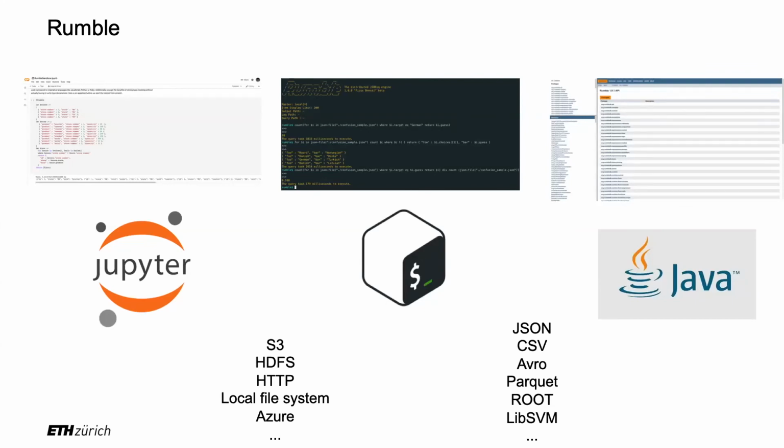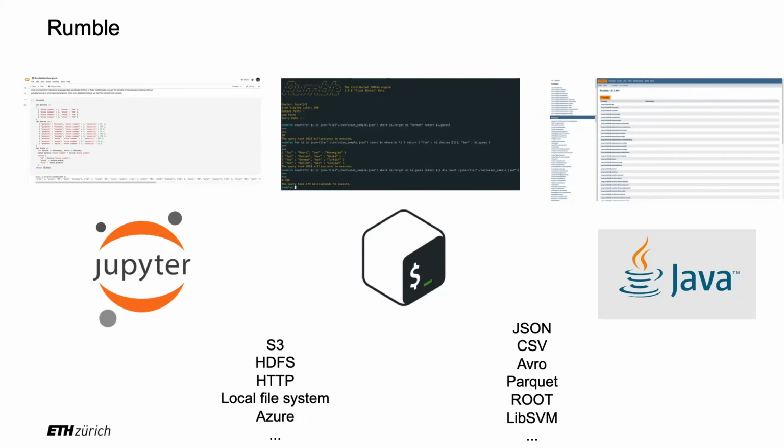All right, now I'm about to wrap up. RumbleDB can read data from S3, from HDFS. It even works from HTTP. So if you have a JSON file on the web somewhere, you can literally put HTTP blah, blah, blah as the actual path in JSON doc or in JSON file. It can also read from your local hard drive. It can read from Azure and so on and so on.